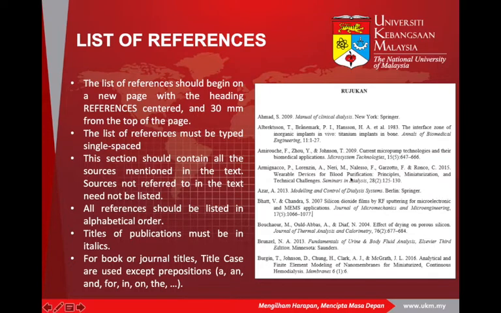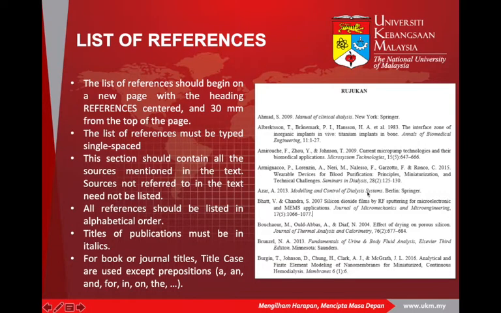The list of references, if you could see here, must be typed single-spaced. So this section should contain all the sources that you have mentioned in your thesis. Sources which are not referred to in the text, please do not list them down. All references should be listed in alphabetical order.